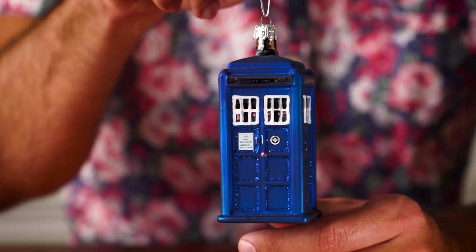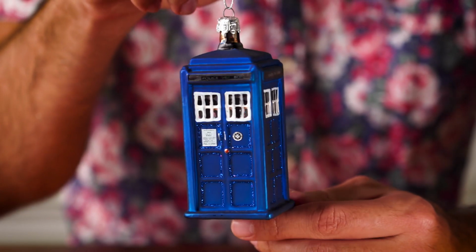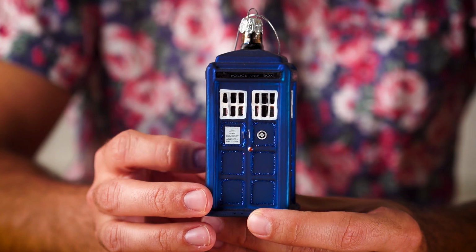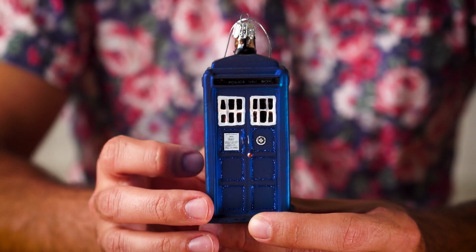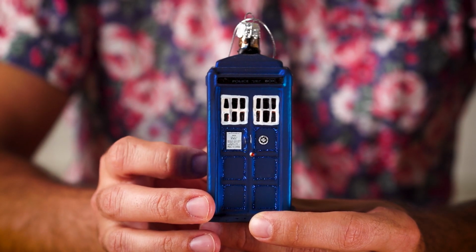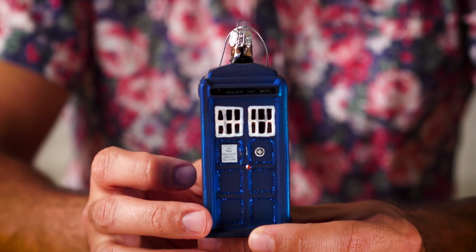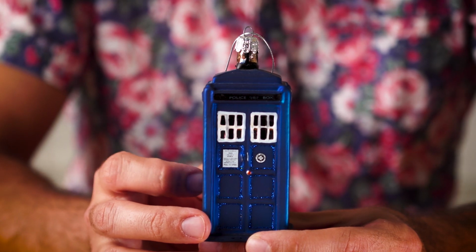Speaking of pop culture references, I have this really cool TARDIS that one of our friends gave us some time ago. And this might have been one of our first real ornaments. When we were first married, we had the cheapo, $5 and you get 20, plastic ornaments or whatever. We had a bunch of that kind of thing. And then someone gave this to us. We were like, wow, this is our first nice ornament. And it's surprisingly held up and has not broken, despite the fact that the kids like to play with it. Doctor Who is one of my all-time favorite sci-fi shows, so this is a neat one.